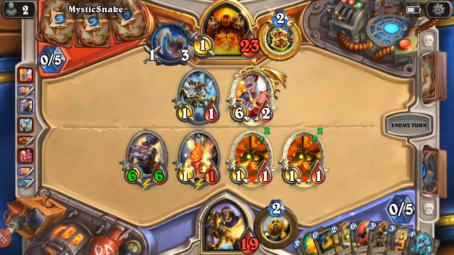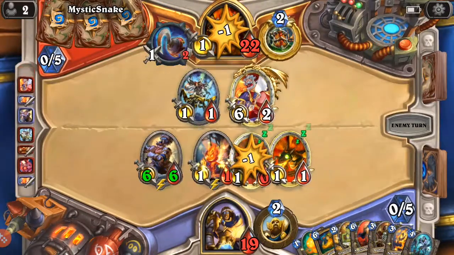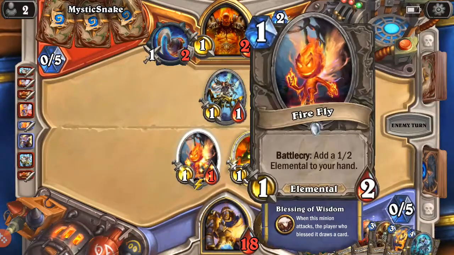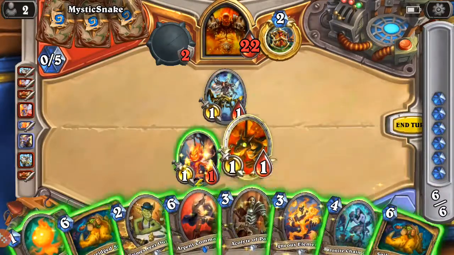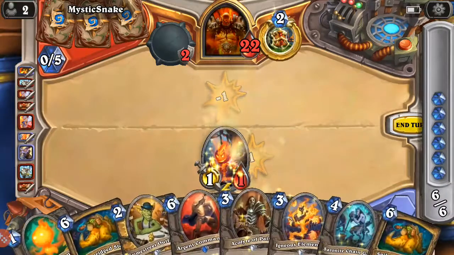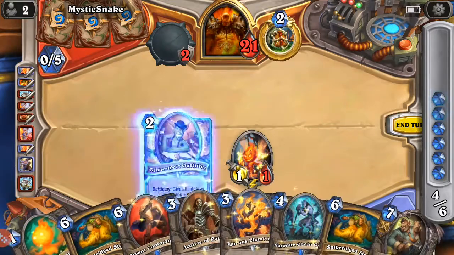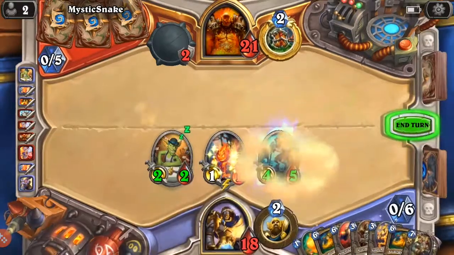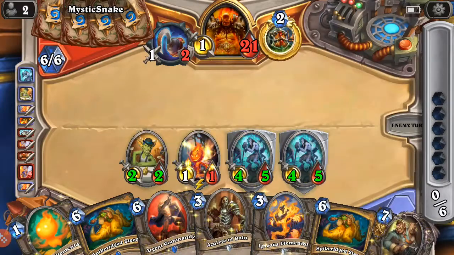Okay, the question now is whether he goes face or not. Actually, I would prefer if he trades. Okay, let's see if he faces or he trades. Alright, that's actually good for us, cause... Huh? He didn't kill this? Okay, that's a bit confusing, but okay, sure. Ooh, Don Hancho. Okay, I think it's time to stop the aggression and protect our 1/1. Then we'll play Don Hancho and win. Right.